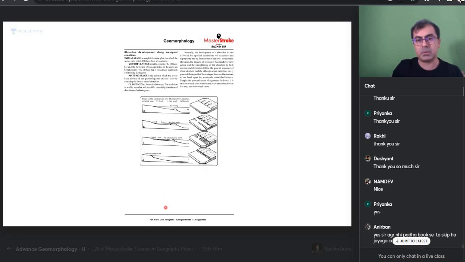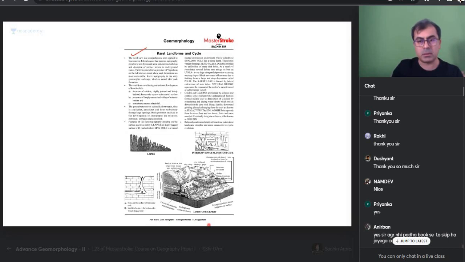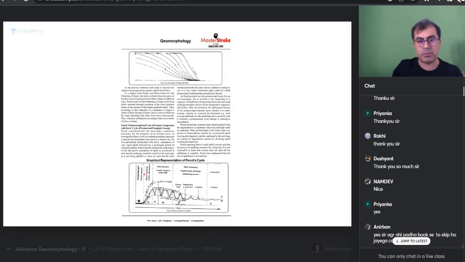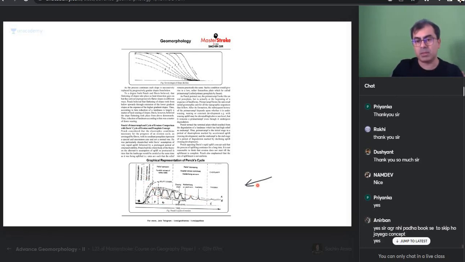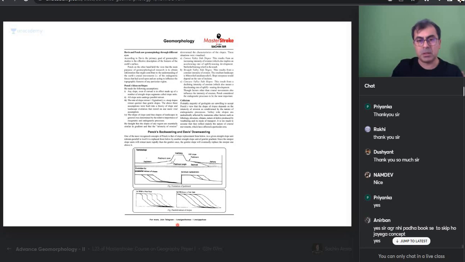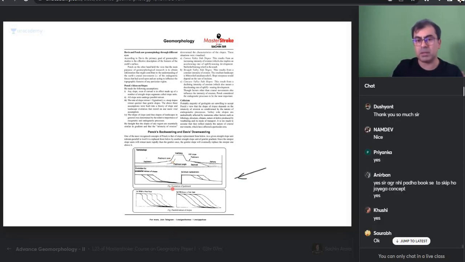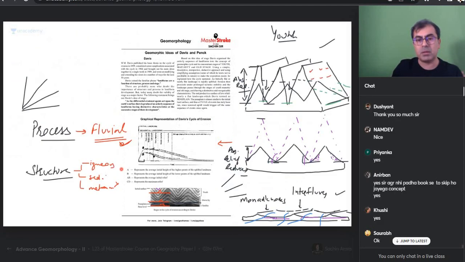And here we have the diagrams of all the cycles. And this is the diagram of Penck. Penck की cycle का. Can you see this? Penck की cycle का diagram यहाँ पर भी बना हुआ है. So please check from this. You will get an easier version. Then Penck का back wasting जो है, parallel retreat. Please have a look at this and then compare it with Davisian diagram. Davis का diagram देखिए, sudden uplift है और वो ऐसे करके नीचे आ जाता है. उसमें कोई stages का कुछ नहीं.